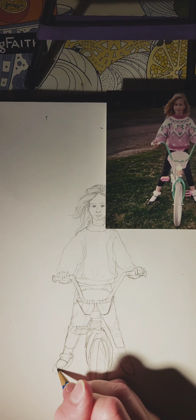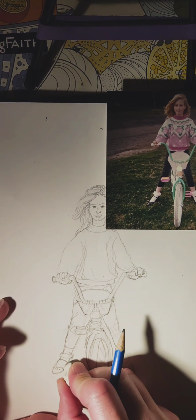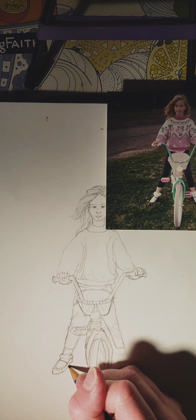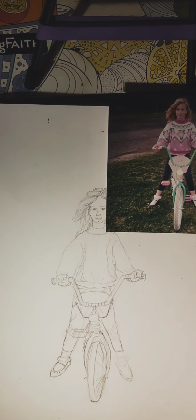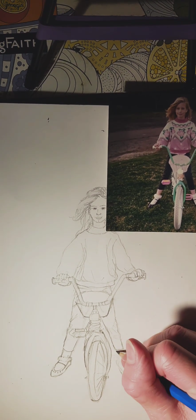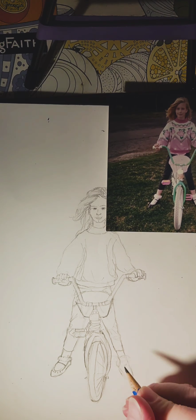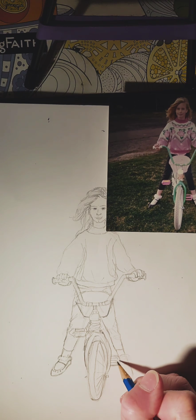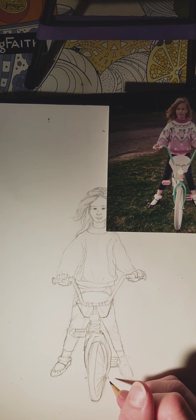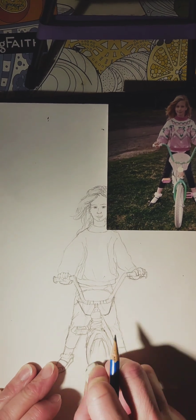I have these little black dress shoes on and cutesy tootsy pink socks with ruffles on top. I absolutely hated those socks. I could have thrown those in the trash and not felt any remorse. My grandma would be mad. She's the one that picked out the socks and the shoes and the sweater. I think the pants were just something I felt comfortable in.